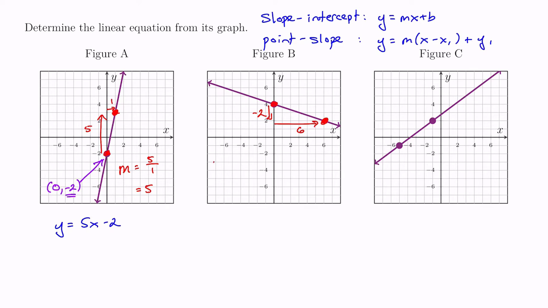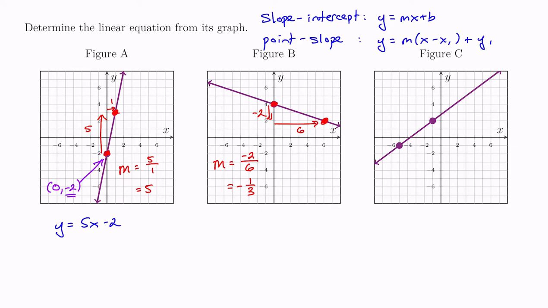of 6. In this example, my slope, m, being the rise over the run, gives me a fraction of -2 over 6. But again, the slope is just a fraction, it's just a number, and -2 divided by 6 can be reduced down to -1/3. So I will use -1/3 for my slope.